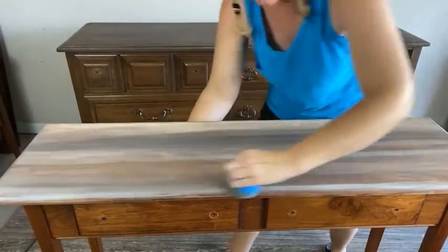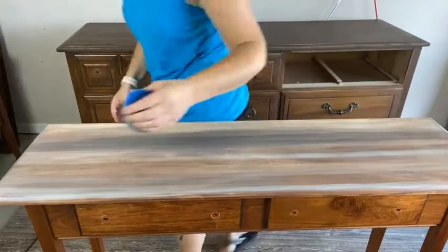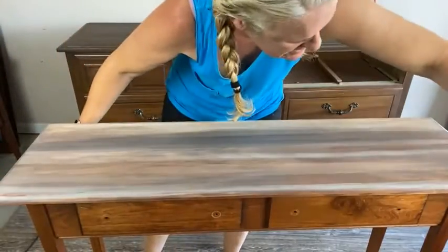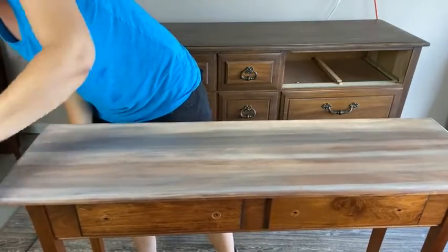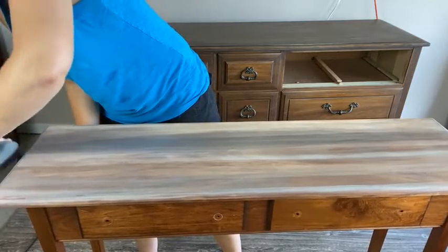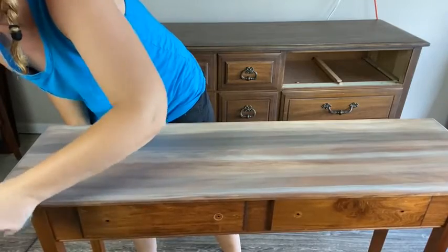You can use it as a glaze. Our black glaze is a really soft black glaze, so I do sometimes like to use this instead. I'll deal with that front later. I can't see it well enough to see what I'm even doing up there. So now I'm going to do that. You could do the dabbing effect with this too. I really love it on the edges.